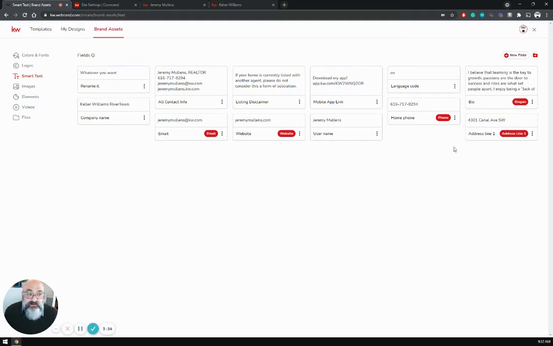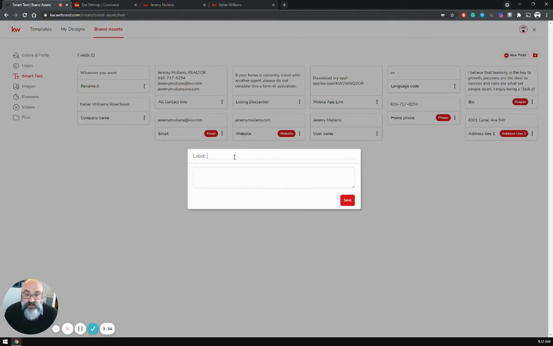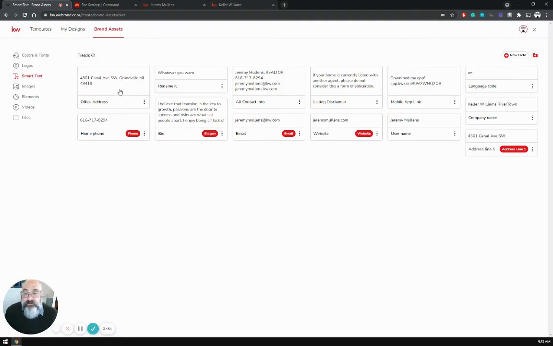If I wanted to add a new text, all I have to do is click on the new field up here. I can do shortcuts for anything that's titled. I can also jump down to the new text, and I can have like my office address, right? So if I put in my office address, click on save, this is now going to be part of something that when you get in designs, I can just click on and replace other text if I want to. So a really quick shortcut for your advantage.